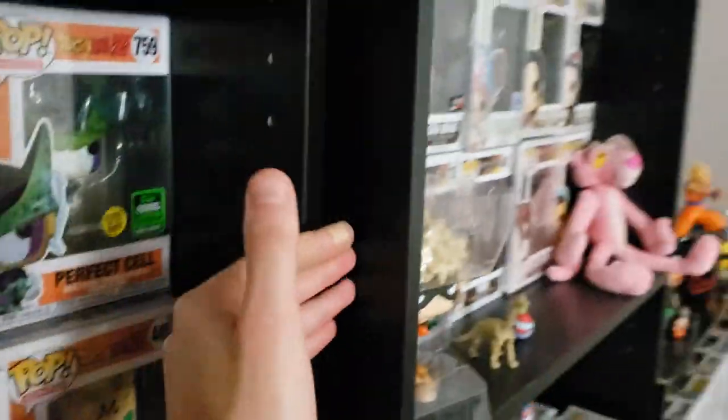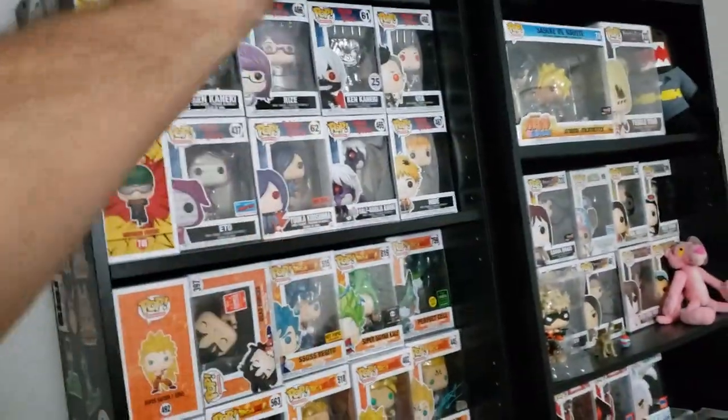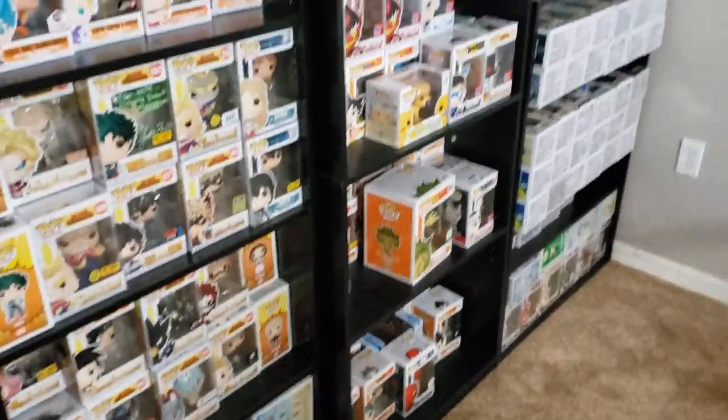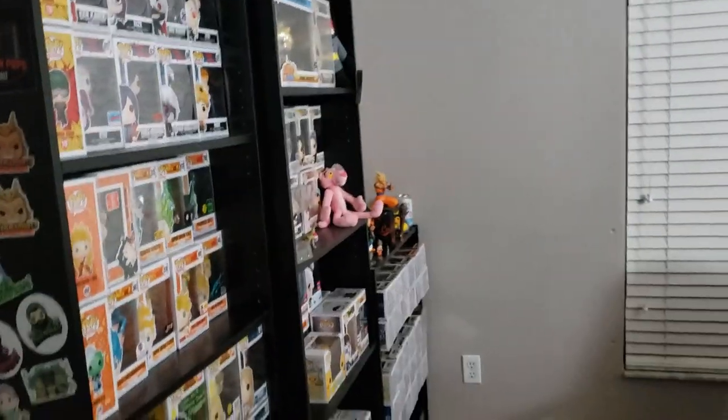This one's not as deep, as you guys can see, so I'm gonna get three new shelves because none of these match, unfortunately, and you got pops everywhere, like mixed animes everywhere, because we just had to throw everything everywhere to get them out of my room. So yeah, now I have to redo everything. Oh my god, this sucks. But yeah, that's everything. Everything's finally in here. Just gotta put it all back together.